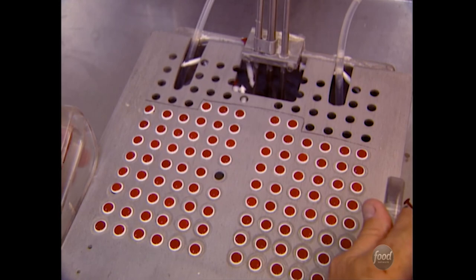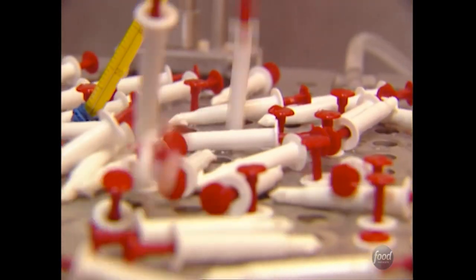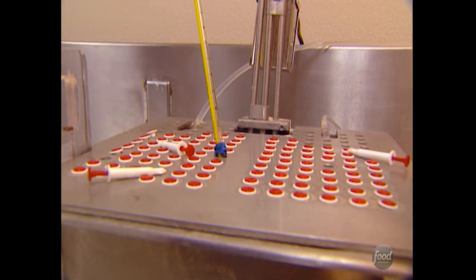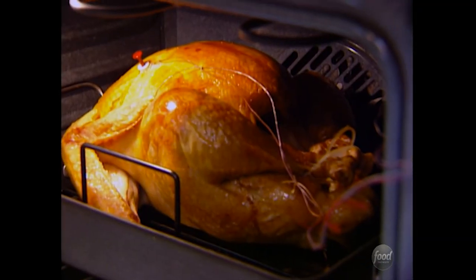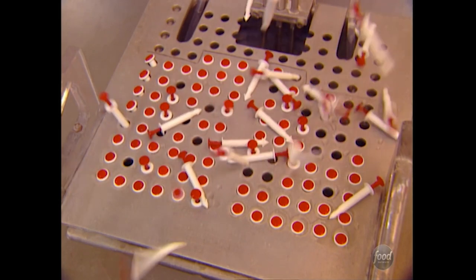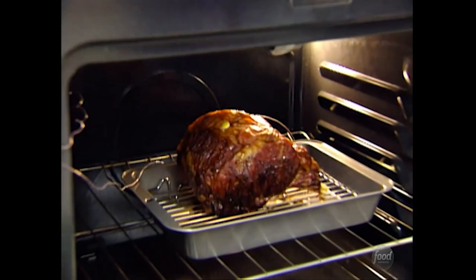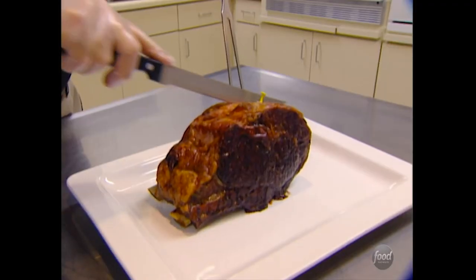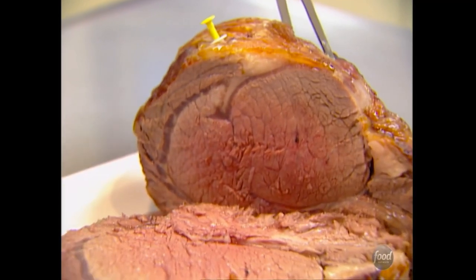To test the accuracy of their timers, Volk pops thousands of them each day in tubs of hot water, bringing them up slowly as an oven would bring a turkey up slowly. Each day up to nine turkeys are also roasted to test the timers — each one wired up like a science project, hooked to a computer that samples temperature every minute throughout the cooking process. The pop-up timers are an important advancement in food safety, ensuring you won't carve into undercooked meat. One of the things we've combated is the notion that the pop-up timer is gimmicky or just a sales tool. People are often surprised to find out how accurate and precise these timers actually are.